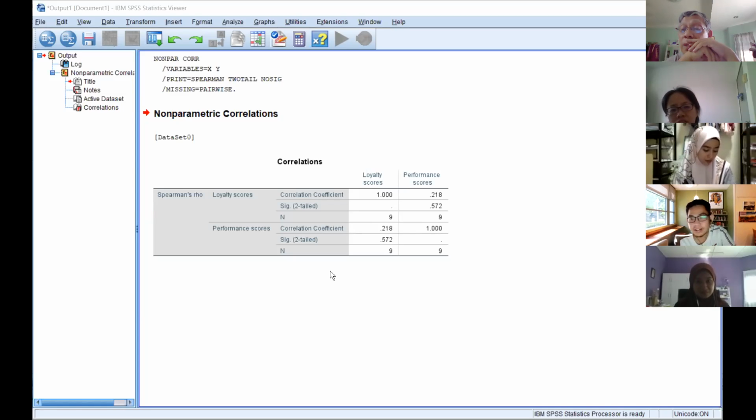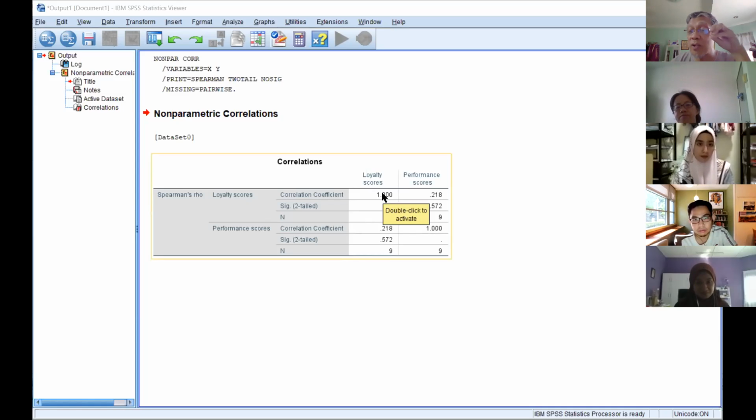Because there's a relationship between the two. Yeah, the relationship between the same variables. In this case, loyalty and loyalty, of course, a perfect relationship. That means you get 1.0, the RS, which is a perfect relationship. And another one here will be performance and performance. That's why we have the diagonal. The value for the coefficient will always be 1. Why 1? Because these are correlations between the same variable.